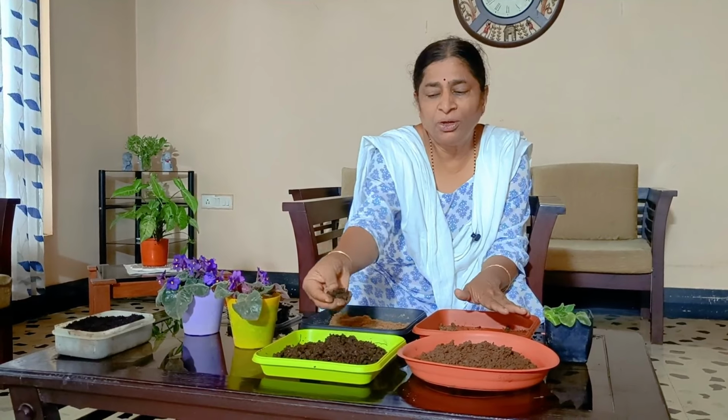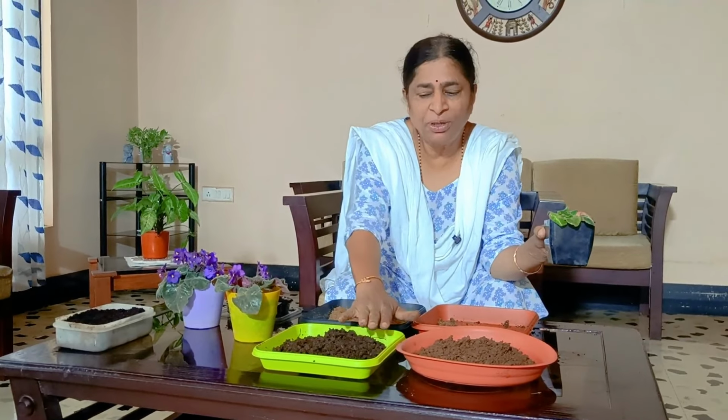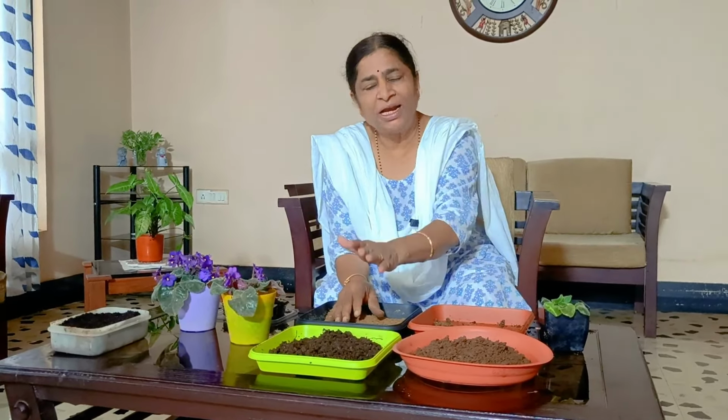So you use this mixture, and organic matter or this leaf compost will give the nutrients, and pot the plants every year. I don't fertilize my plants. I just use either vermicompost for other plants or this leaf compost, and that's it. So in nature, nobody uses artificial fertilizers. So try to be as natural as possible. So this is about the potting.